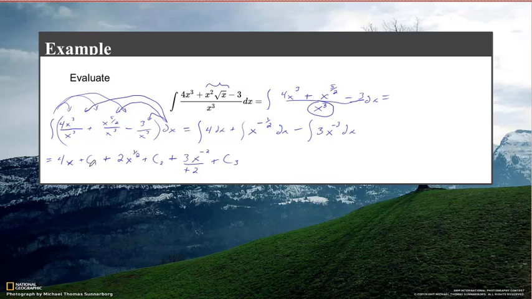Now, commonly, we don't actually write the c1, c2, and c3 separately, because notice, if we're adding all those constants together, we're just going to get one constant. So if I were doing this problem on my own without you watching me, I would come up with 4x plus 2x to the 1/2 plus 3/2 x to the negative 2, and then I would write a plus c at the end, which just combines the c1, c2, and c3 in one fell swoop. So, in other words, my answer would be 4x plus 2x to the 1/2 plus 3/2 x to the negative 2, and then plus c.